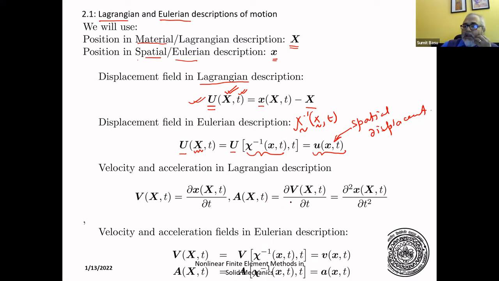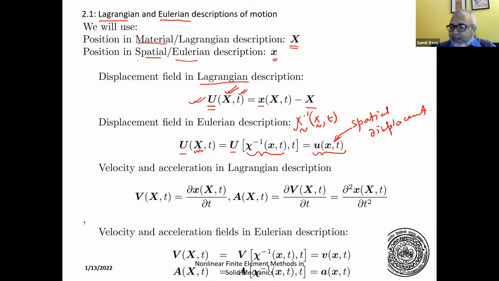Okay. So the same quantity, the displacements are the same. The displacement of a point is the same. Here I am inputting the initial position of the point to get its displacement at some time t. Here, I am putting the final position of the point, current position of the point, and the time t to get the displacement. I should get the same displacement in both the cases, but my inputs are different in the two cases. That's the difference between the Eulerian and Lagrangian descriptions.